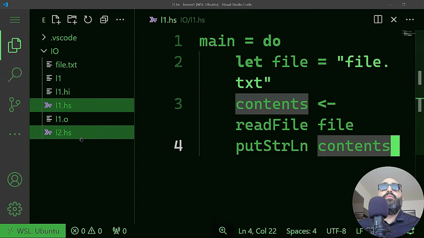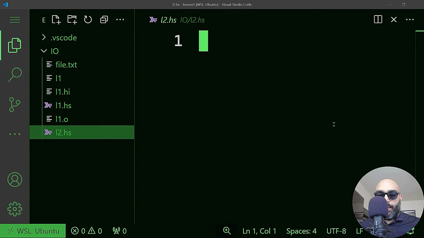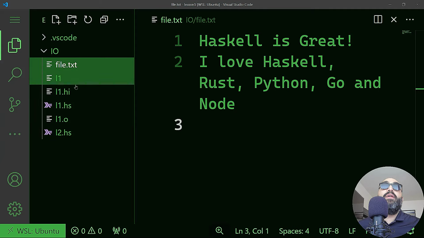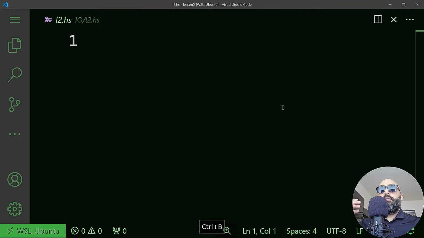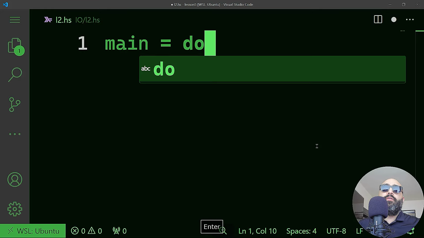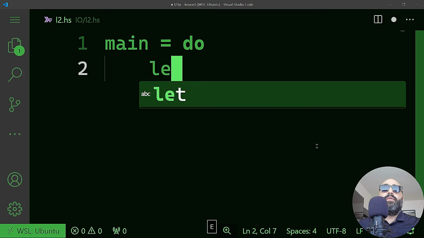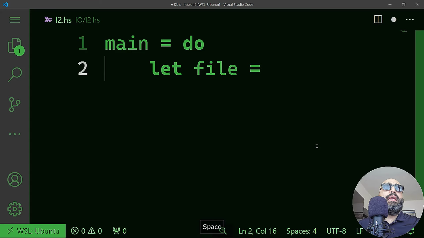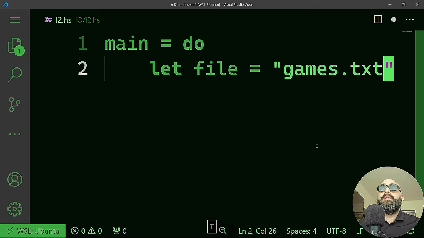Now let me show you how to write to a file. Instead of creating manual txt files, you can actually generate a file using Haskell code. So as always, main equal to do, and I want again a file, and I want to create this file, right? You can give it the name that you want. Let's say, for example, games, right? Games.txt.